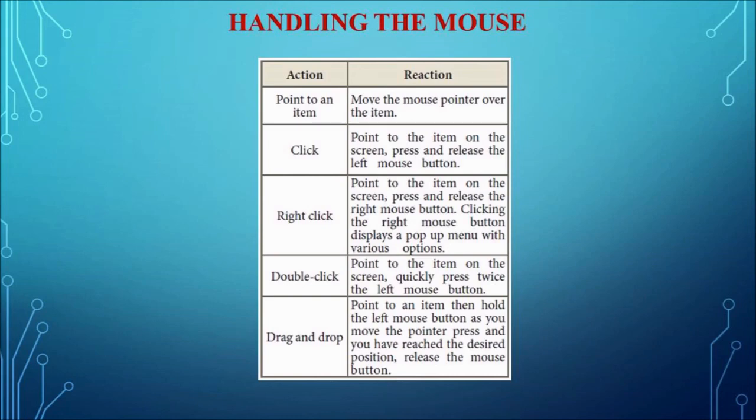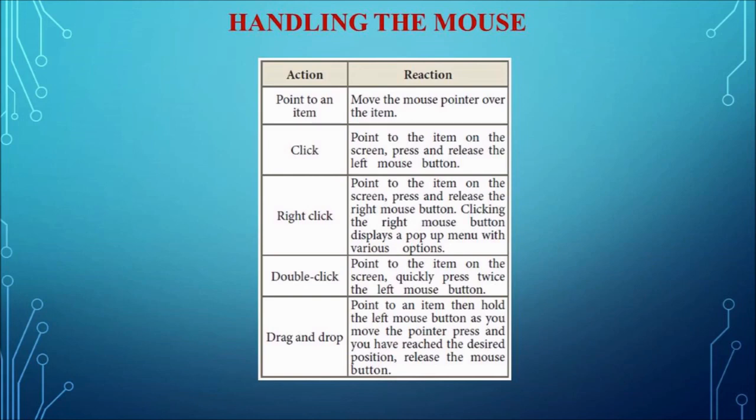The next action of the mouse is drag and drop. Simply hold the left mouse button as you move the pointer, and once you have reached the destination or desired point, release the left mouse button. So this is the reaction of the drag and drop method.